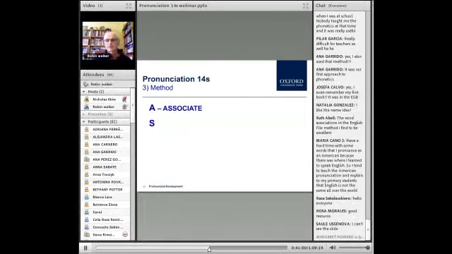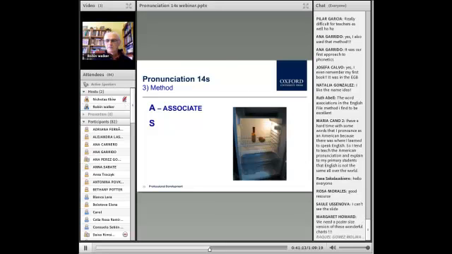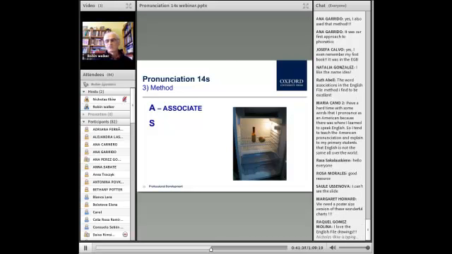So this is associate, which we can do with images, we can do with colors, we can do with names, but we can do it with all sorts of strange things. A few weeks ago I got back from a pretty hard 5 or 6 days traveling, and the house was empty, and I went into the kitchen and opened the fridge door to find that there was absolutely nothing there. So I opened the fridge door, and of course the disappointment caused me to go "oh," and "oh" is one of the diphthongs of English that Spanish students find difficult.